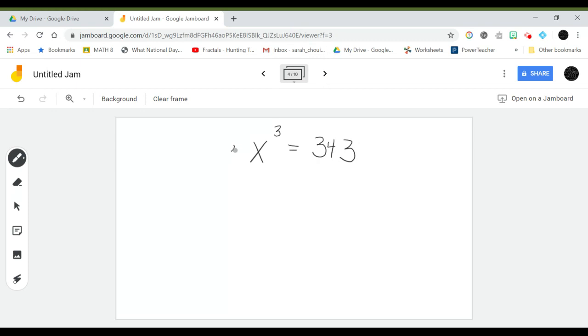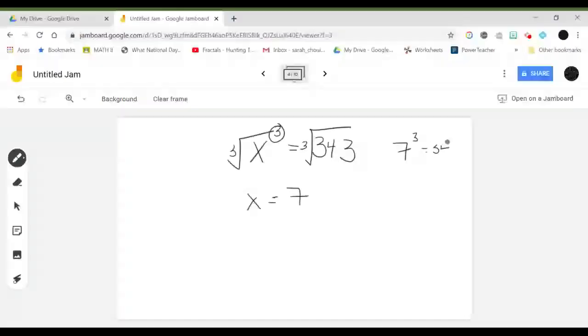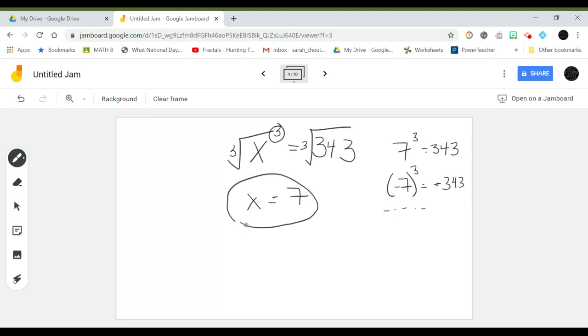Here, when I cube root to undo the cubing of x, I have to take the cube root of both sides, which gives me x equals 7, because 7 cubed is 343. 7 cubed is 343, but not -7 cubed, because a negative times a negative times a negative, 3 negatives, make a negative answer. -7 cubed is -343. So unlike the squared, we don't have to do plus or minus. So you only get one answer when you take the cube root.